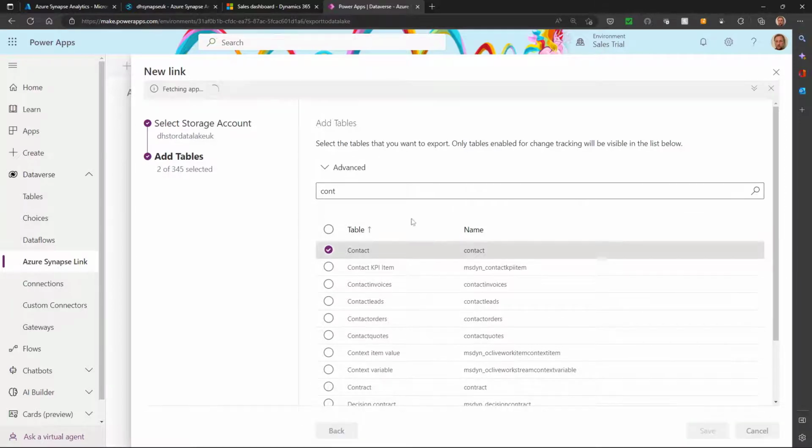And when I save that, it's setting some permissions at the top left to be able to write to the data lake in unattended, or when it's synchronizing data automatically. So it should take a few seconds to save that information. While we're doing that, I'll actually switch to the Synapse Workspace itself.